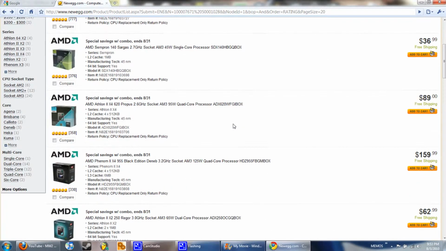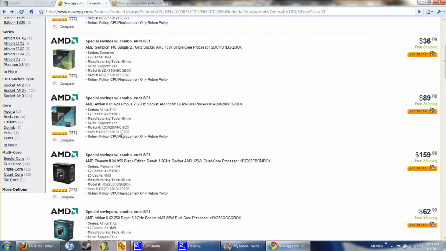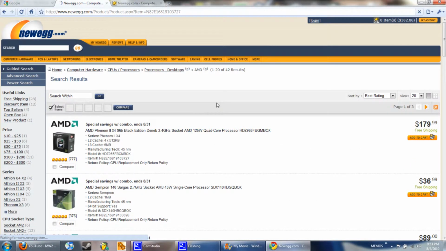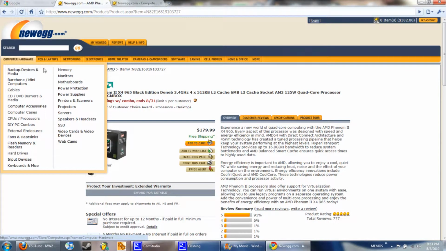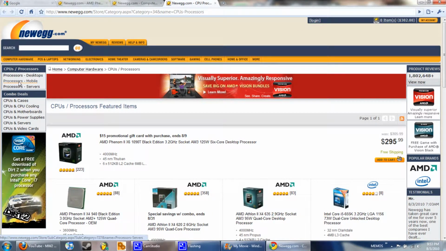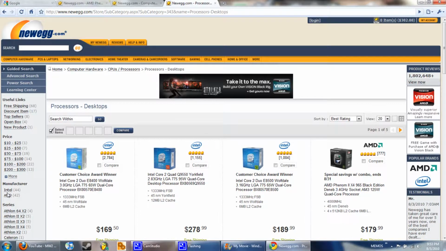The only other one I can think of right now is these new 6 cores, but they're $300 and it's a 3.2. But God, I mean, this is such a great deal. It's nearly $200, but for $180 with free shipping, you're not going to find anything better than that. If I look for Intel right now, I don't even think I'm going to find anything close to that for as dependable as somewhat AMD is.